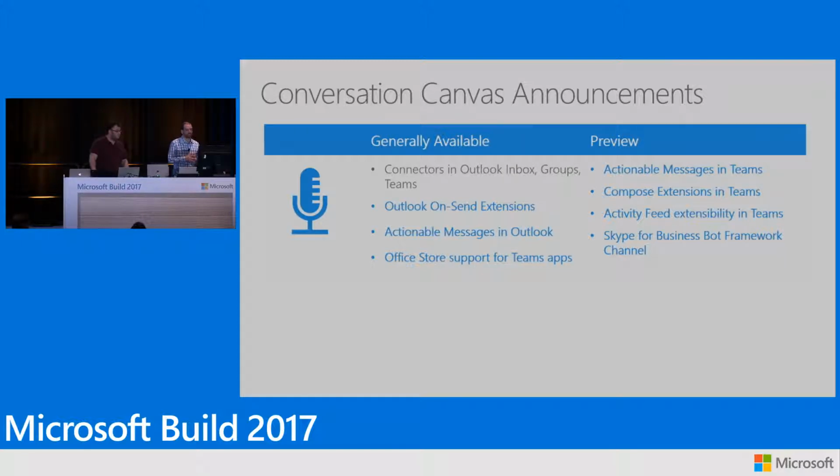We've also got some updates for Skype for Business. Skype for Business now has a bot framework channel, and there'll be a Skype for Business session later in the week where you can learn more detail around that. And the big piece of news that we have around Teams is that all of those extensions, the capability to create new tabs, new bots, new compose extensions, new alerts, integrate with the activity feed, that's all available to all developers now. Any developer can submit a new app through the Office Store starting this week, and you'll be able to show up in in-app galleries in Teams so you can be acquired by the people who are starting to use Teams now. So really excited about all of that.